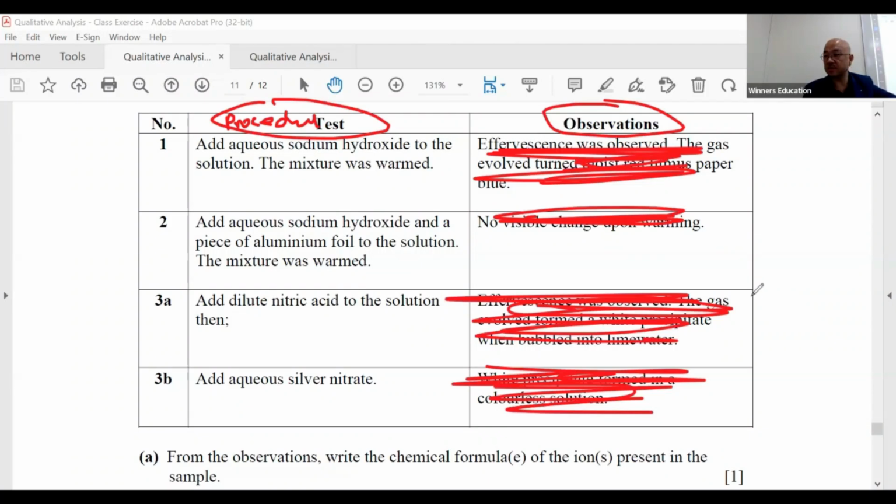All right, so I took this out from a practical paper. Okay, and then I put them and changed them to become a theory paper. Okay, so they ask you what is observation. So visualize a bit what you're going to do in the lab. Okay, so here we go.